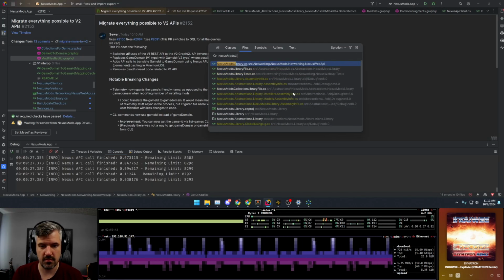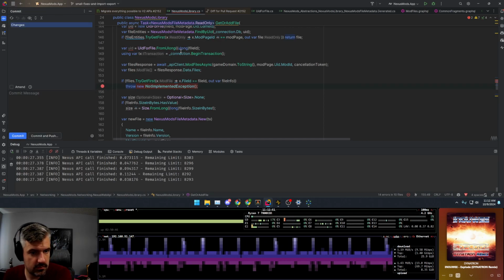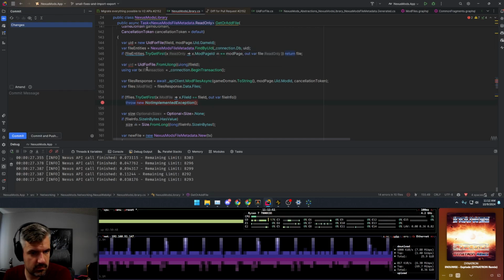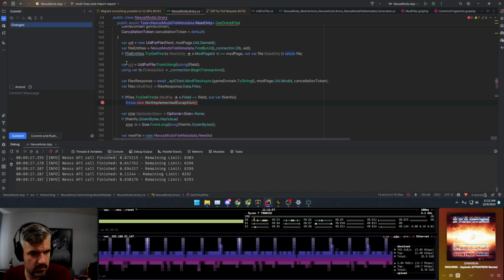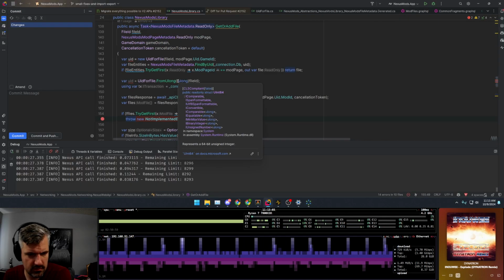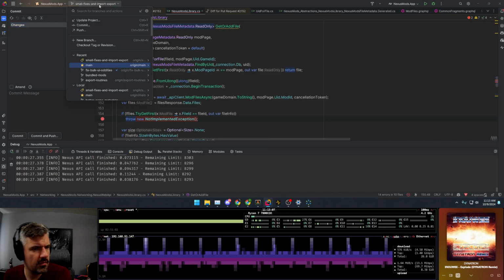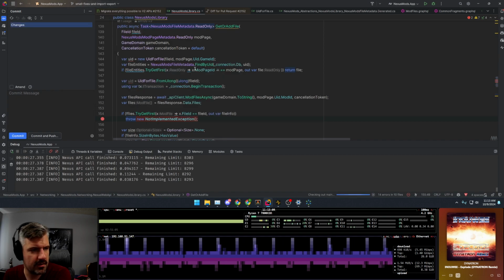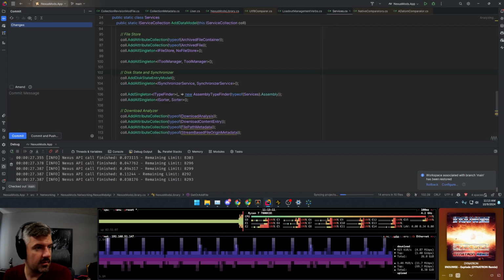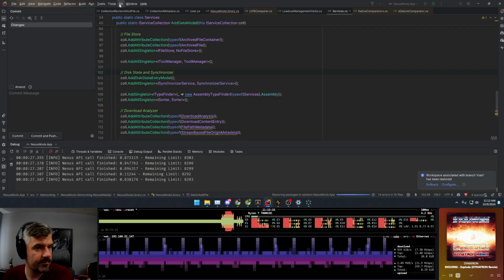Nexus mods library. This doesn't look like the code from here. Oh, why not on main? Oh, I didn't check out that PR. Duh. My brain. Git.